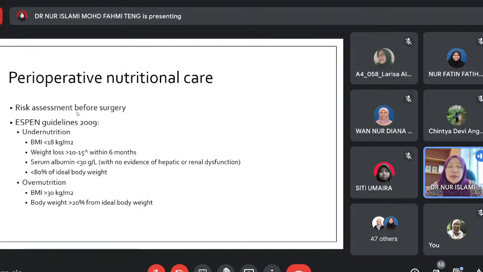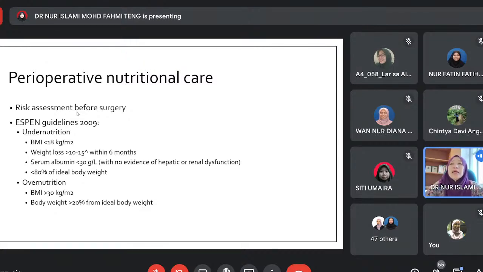For example, people with malnutrition have a risk of wound infection, pneumonia, post-operative bleeding, and multi-organ failure, all of which increase when the patient is undernourished, or malnourished, as well as when the patient is overnourished. And all of these complications I mentioned will cause prolonged hospital stay, prolonged recovery period, and increased nursing care. It will also increase the medical cost. So that's why nowadays we want to discharge patients as quickly as possible.